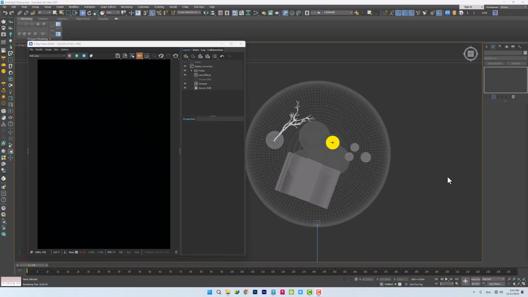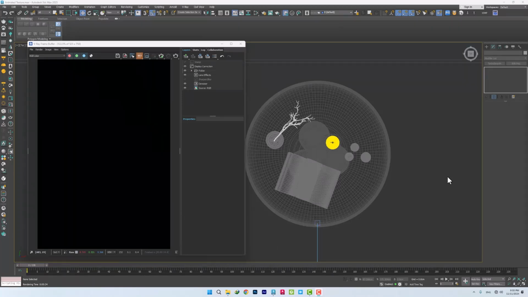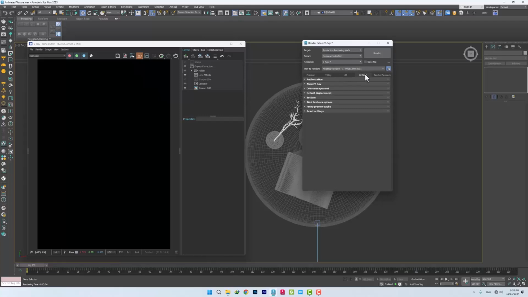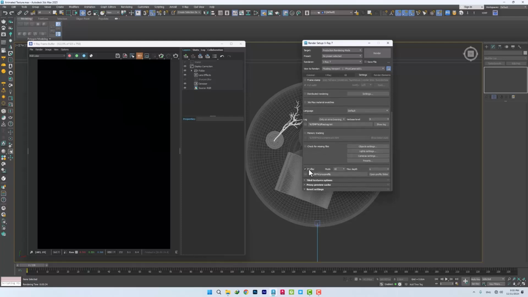In addition to all the features that we have reviewed so far, V-Ray has also made changes in the workflow, and we will discuss the 3 most important of them. The first feature is the profiler, which provides us with complete information about all the components of the scene and the time spent in rendering, so that we can have better control over the scene. To access it, open the setup and set the option to advanced in the Settings tab and System and check the profiler at the end of the table.